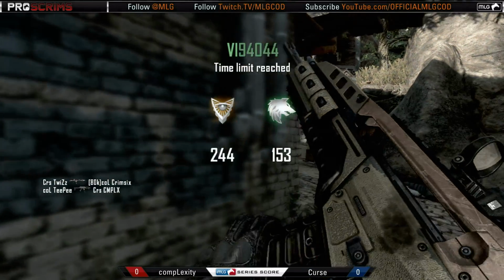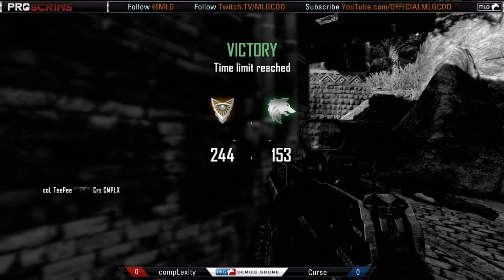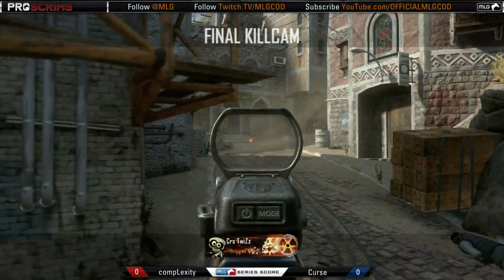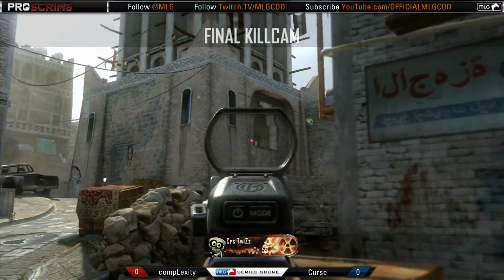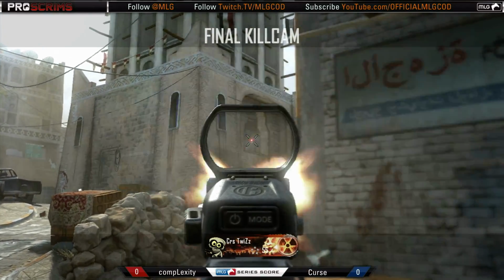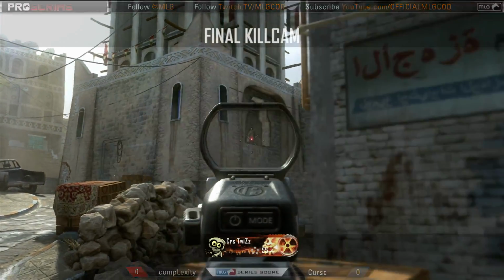Granted, compLexity, they had a hot start as well. Glacier getting that stealth chopper very early on, especially with the early sets of streaks, but they just weren't able to make it work on Curse. They just did an amazing job coming back into the game despite not having score streak control. But see Twiz in the round ending kill cam there, and Curse, they impressed me on that first match.